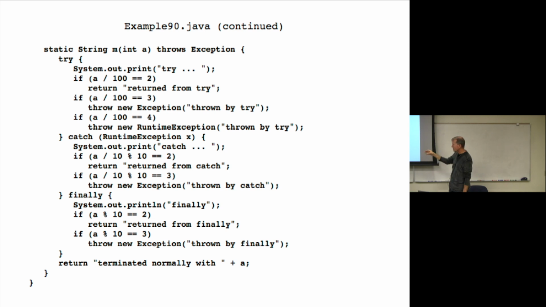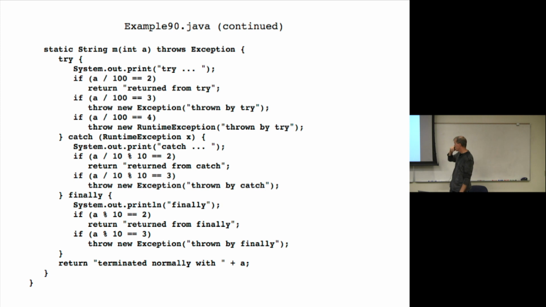And you can extract the third digit by modding by 10. He uses the first digit to control what happens in the try body, the second digit to control what happens in the catch body, and the third digit to control what happens in the finally body. Remember how we went through and saw how that thing works?